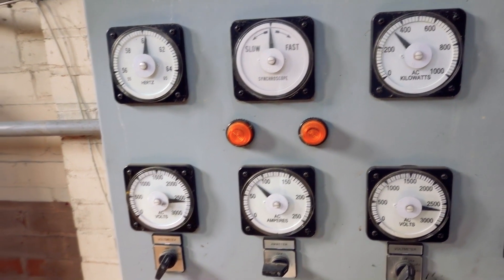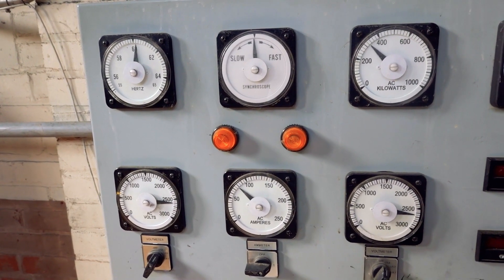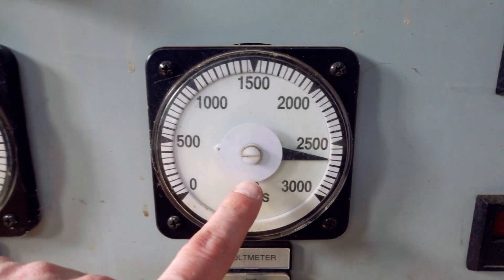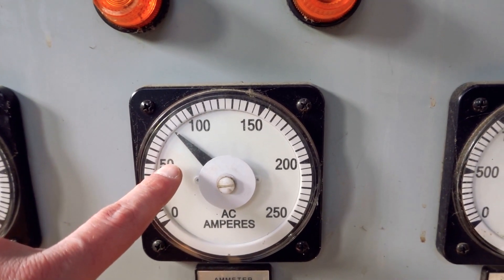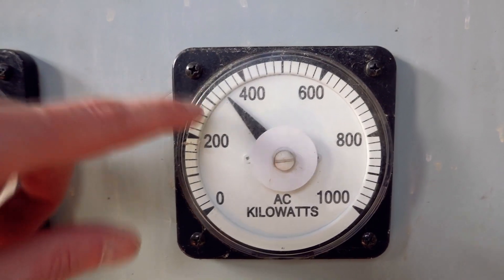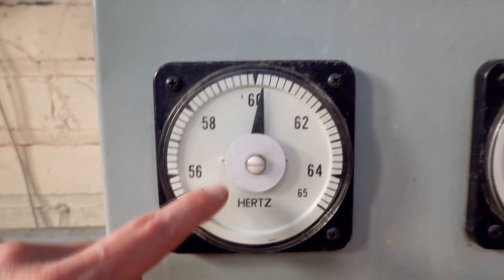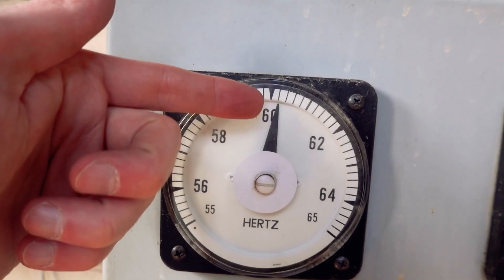This entire box — there really isn't much to it — is all our gauges and controls, because this is a really small, simple operation. You can see we've got our grid voltage, so that's our connection to the national power grid. This is the voltage coming out of the generator right now. This is our amps out of the generator. And this is our kilowatts — we're putting out about 300,000 watts; that's how much we're generating right now. This is our synchroscope, which we use for when we synchronize to the grid. And this is our frequency gauge — the grid's going to be 60 Hz.